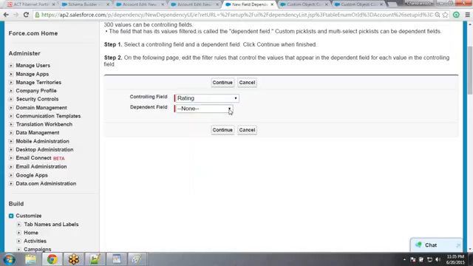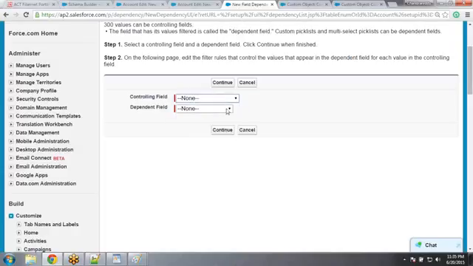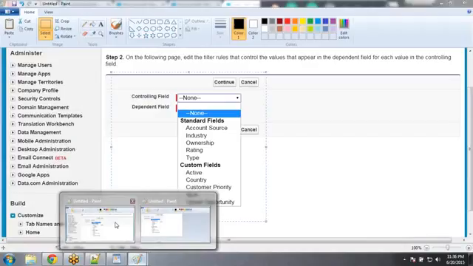Now come to the dependent field. When you open this dependent field, what are the lists there? Now observe this one. Only custom.